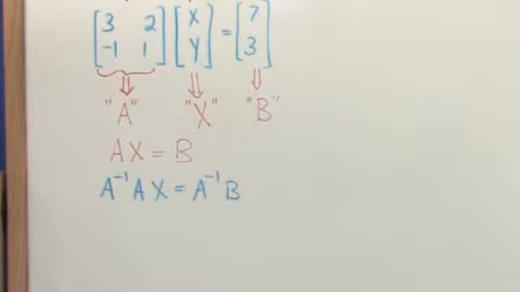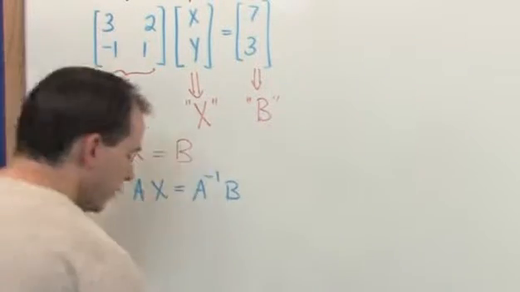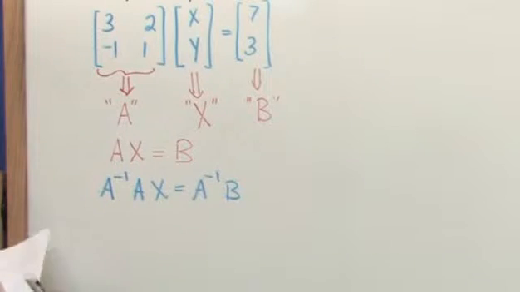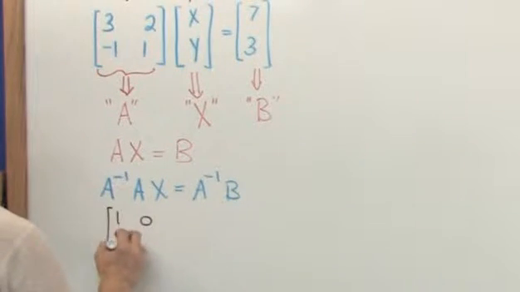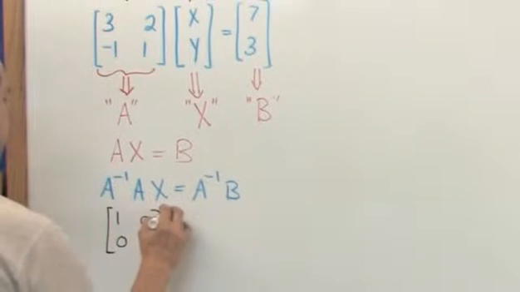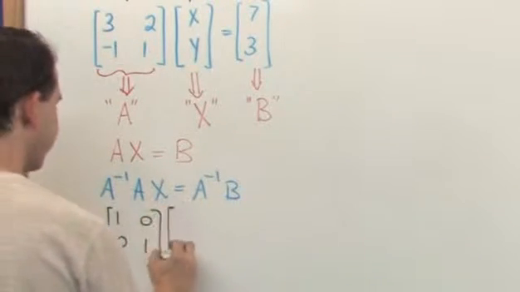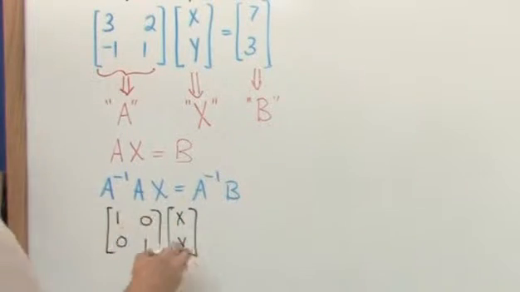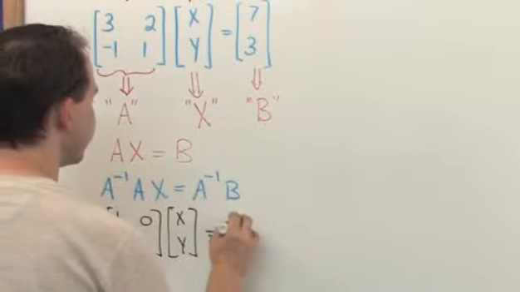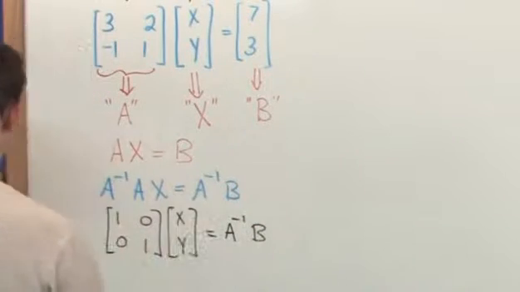So if you multiply both sides by an inverse, you have to multiply it in the same location. Okay, now let me ask you this. We just learned from the previous section, what is the inverse times the matrix A equal to? Well, this is going to equal an identity matrix. So what you're going to have on the left is 1, 0, 0, 1 if it's a 2 by 2. And this big X is just going to simply be X and Y, just like it always is. And on the right-hand side, you're just going to have your inverse A times B, just like you would expect.